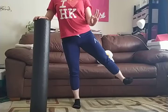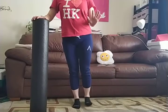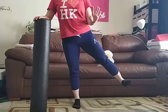Remember, when you do this, you need to stand upright. And remember, keep your body, your trunk upright. Okay. Good. And switch up.